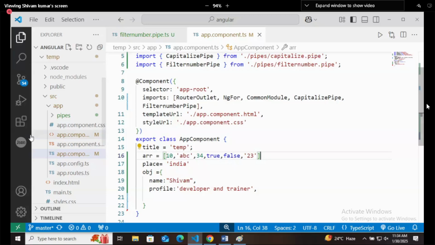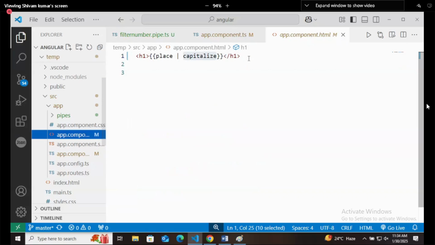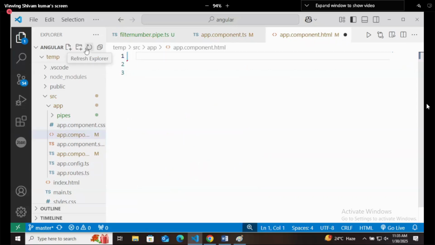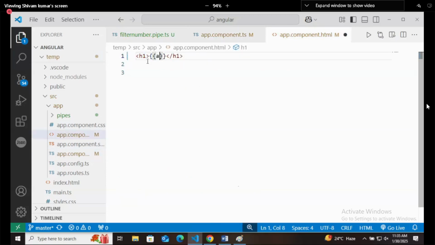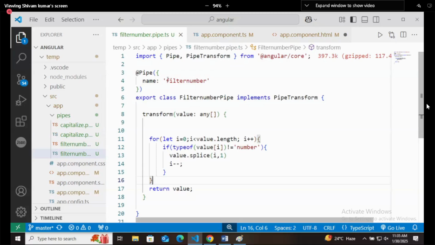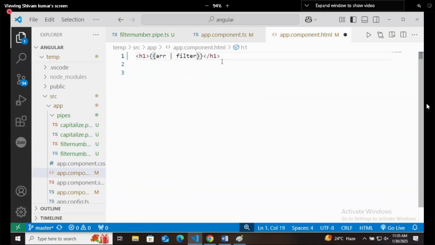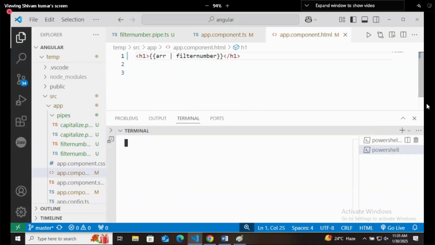So go to app.component.html. Here, let's render. We are rendering the value of the arr array with the filter number pipe, and the name of the pipe is filterNumber. So we'll start the application.